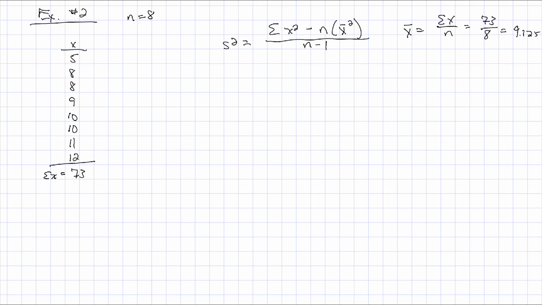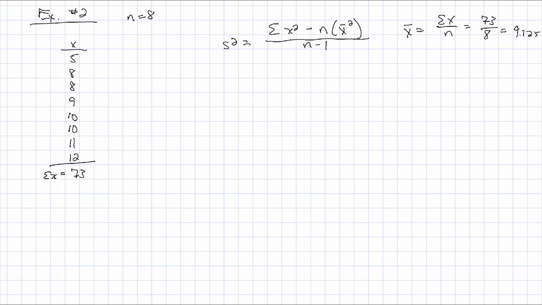I'm not going to round at this point because I want to have as much precision as I possibly can at the variance. If we were to round at 9.1, then our variance is going to be off just a little bit. So I'm not going to round at this point. If I have a very large number, so a lot of decimal places after it, then I'll round to 3 decimal places, maybe 4 decimal places, and then I'll proceed with the calculations. Alright, so we have our average.